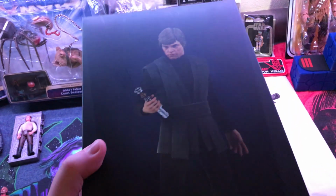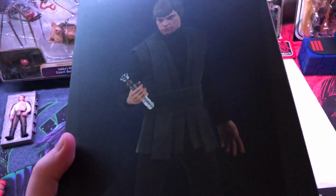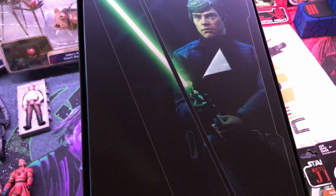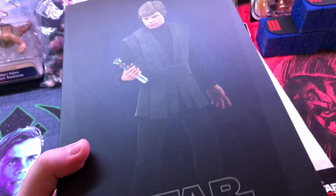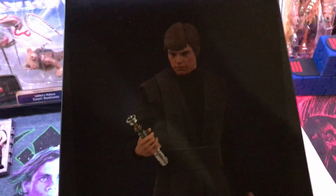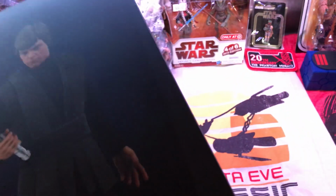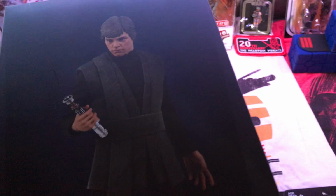So you can display him in his going to Jabba's palace suit. And the cool thing about this figure is you can display him as the final duel in that suit with the belt on. And you can also display him in the biker scout or the indoor biker scene with the poncho on, like this version. It comes with the helmet and everything. So yeah, this is an excellent figure. When I get a cool Detolf shelf like everybody else, I'm going to display him as well.